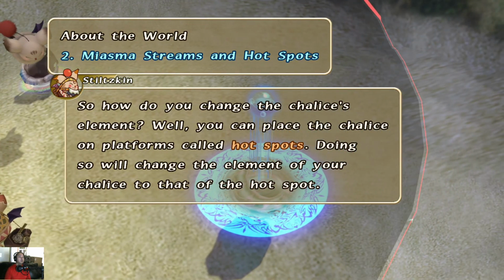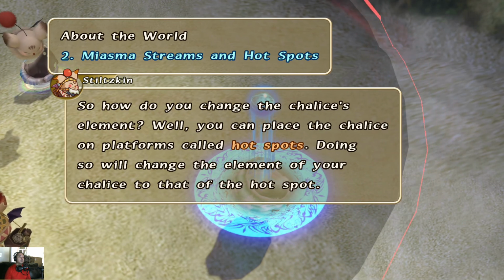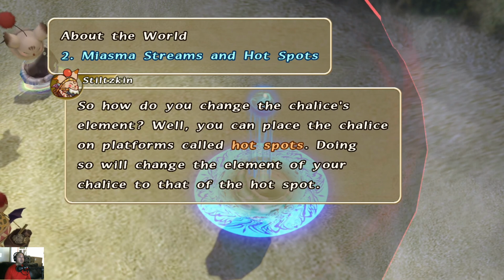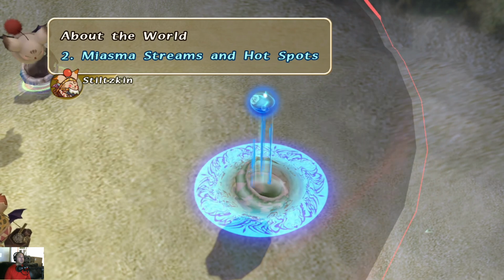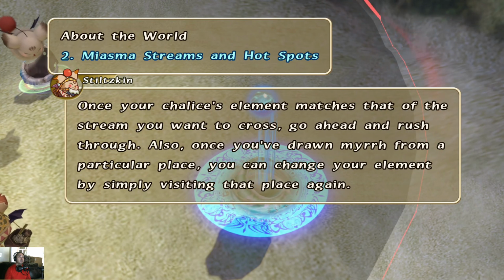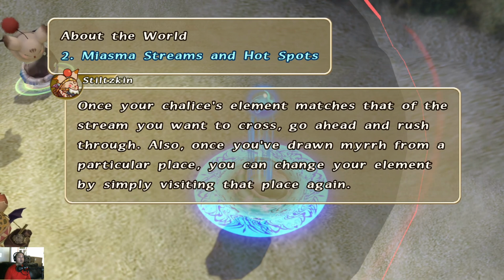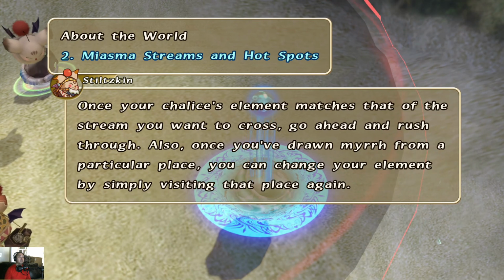So, how do you change the chalice's element? Well, you can change the chalice's element on platforms called hot spots. Doing so will change the element of your chalice to that of the hot spot. Once your chalice element matches that of the stream you'll want to cross, go ahead and rush through. Also, once you've drawn myrrh from a particular place, you can change your element by simply visiting that place again.